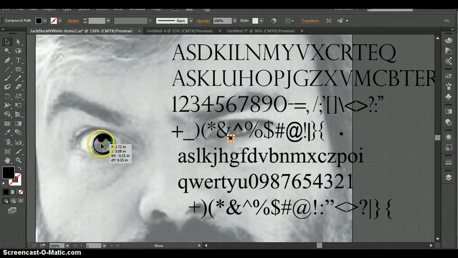See if I can start creating some focus in here. I'm going to try a parentheses.